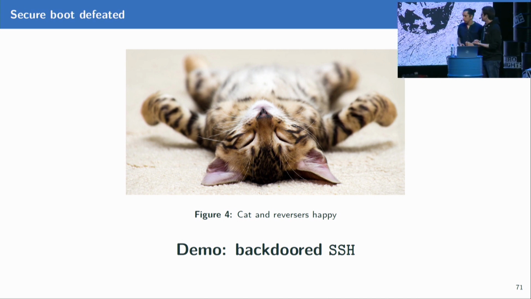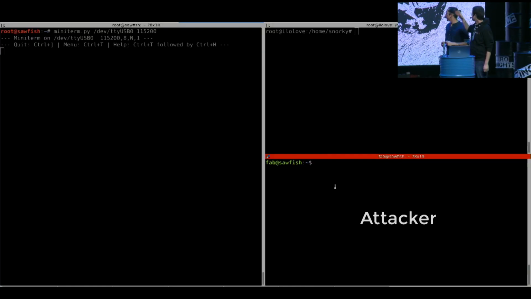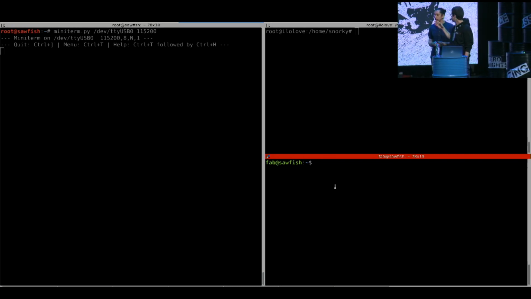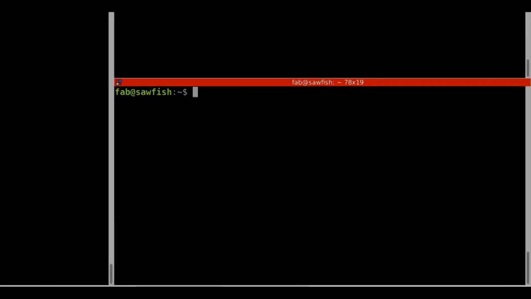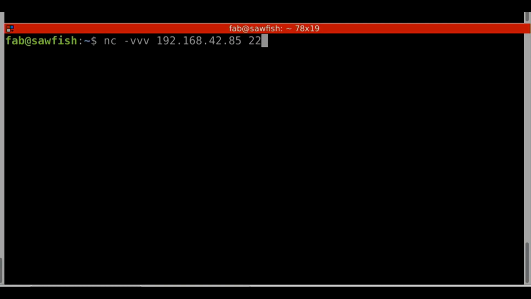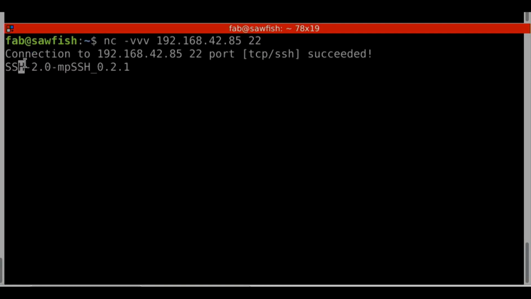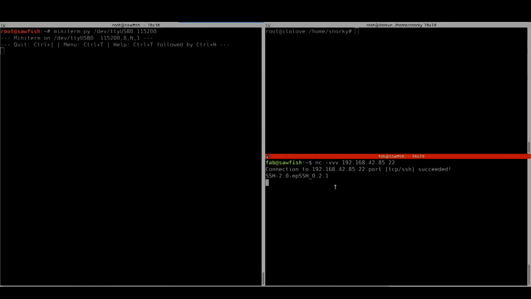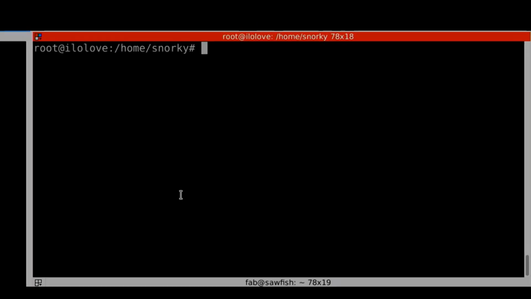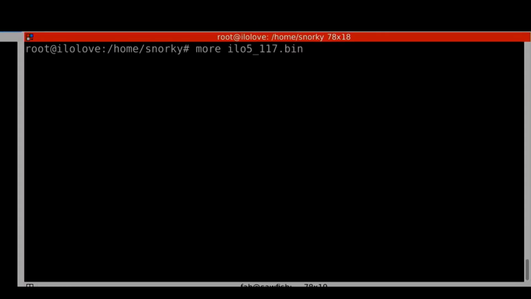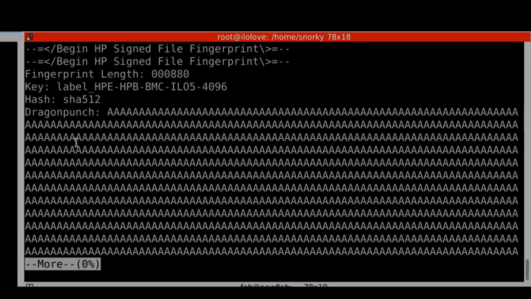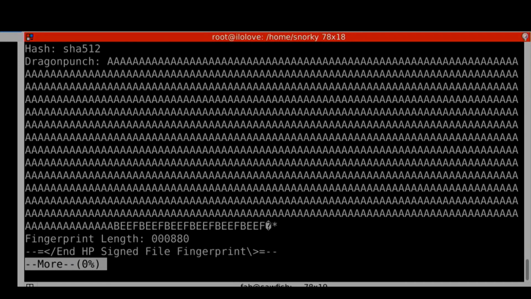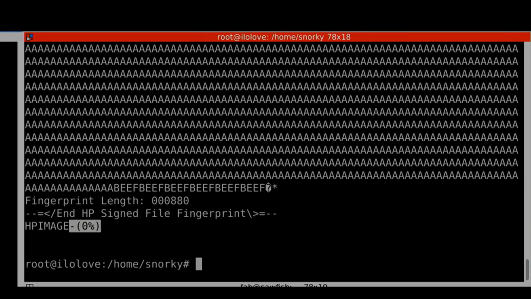Okay, so here's the demo. You have the serial output, the host running Linux, and finally the attacker laptop. If we first check the SSH banner of the iLO, everything is normal for now. And now on the Linux host, we will try to flash a backdoor firmware. It embeds the exploit for the previous vulnerability in Fume, and we also modified it to change the two indexes to bypass the secure boot.